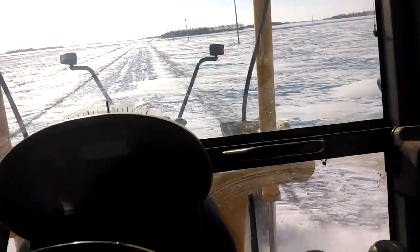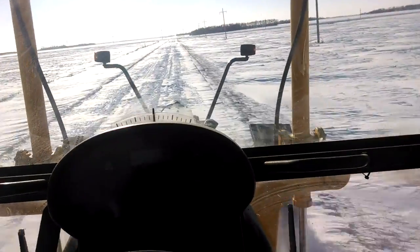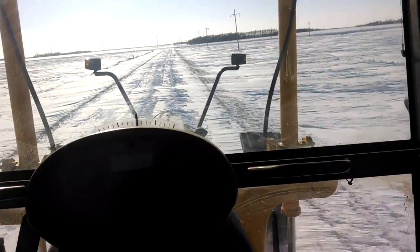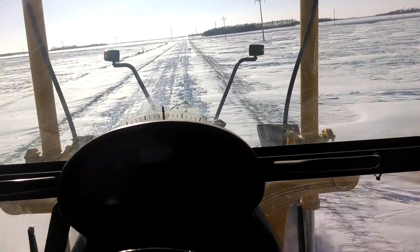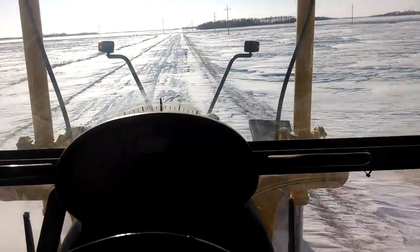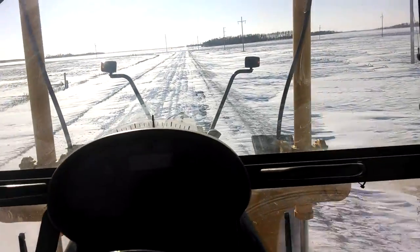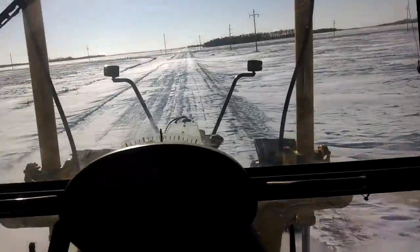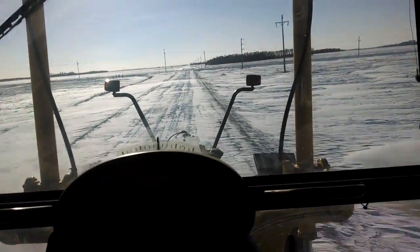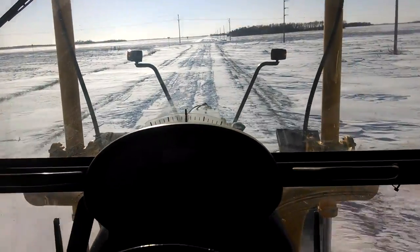Well I'm up plowing and it's actually going good. I'm halfway through my day and I have yet to meet a single car, which is good. It's partly because it's cold, partly because the roads are tough, and it's still blowing about 20 miles an hour. I'm going to have to redo all of these in the next couple days. The main problem with plowing is the traffic, but when you've got no traffic it goes pretty good. Stay home when it snows, just stay home.